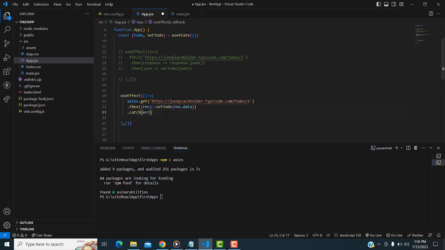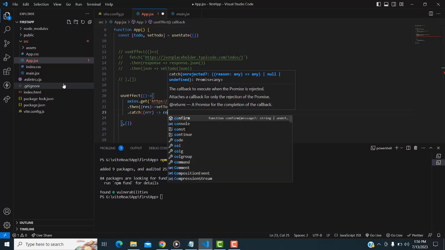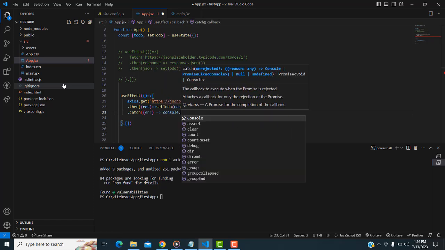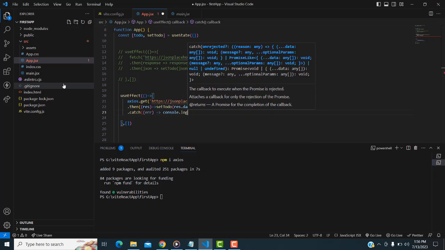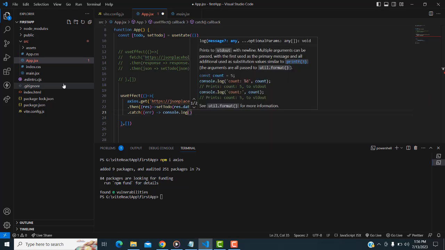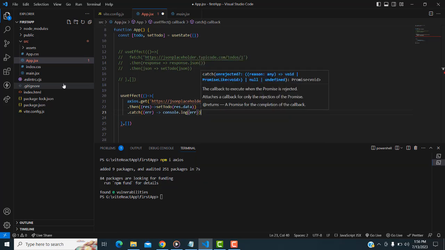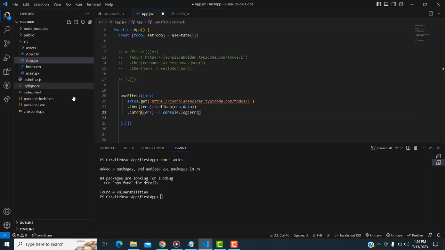You can write like this, and here also you can write the arrow function: console.log error. That's the thing you have to write.